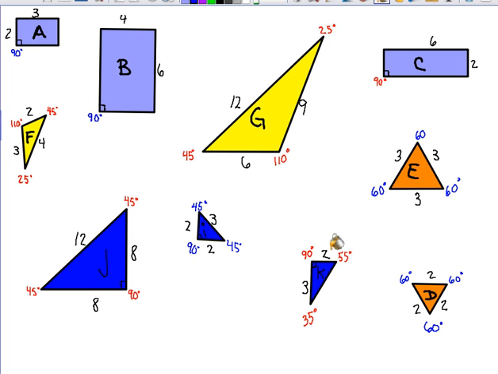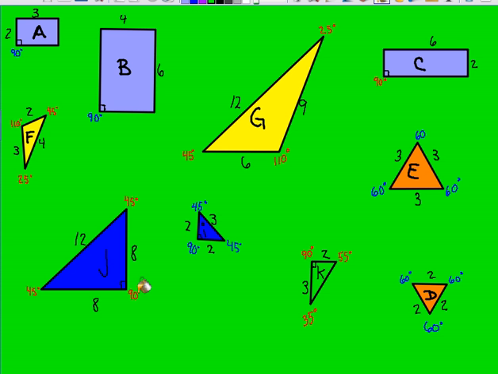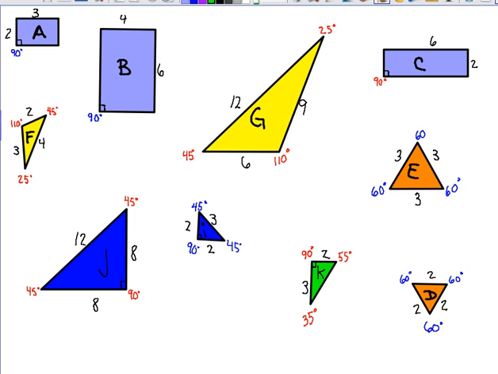So now I look at my shortest side of my triangle here. There's a 45-degree angle. So already I can see that they are not the same angles in the same corresponding spot. So I'm going to change K to a different color. Let's call K green. And I'm looking now only at the two blue triangles because I can see that they have 45-degree angle, 45-degree angle, 90, 90, 45, 45.